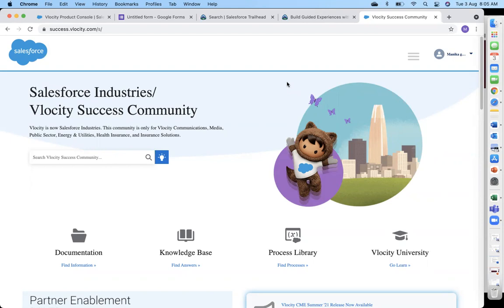Billing is definitely a mandatory part of it, right? So whether or not you go for Vlocity incorporated billing, any billing system we can integrate with Salesforce and Vlocity, right? So that will anyways go on.